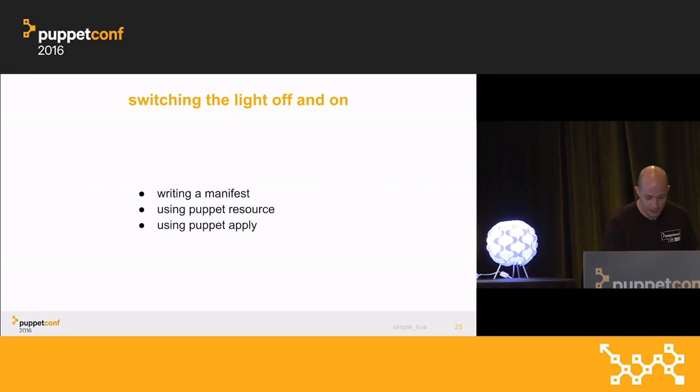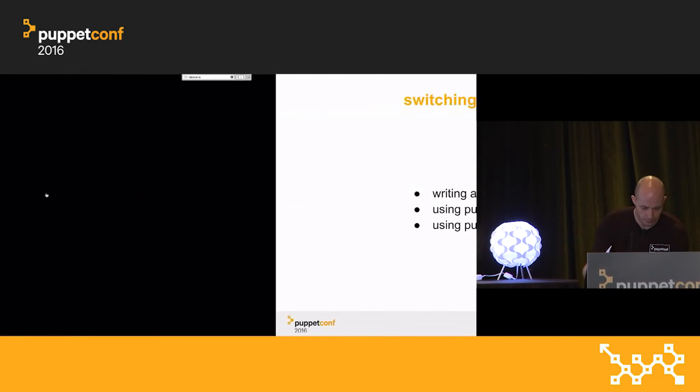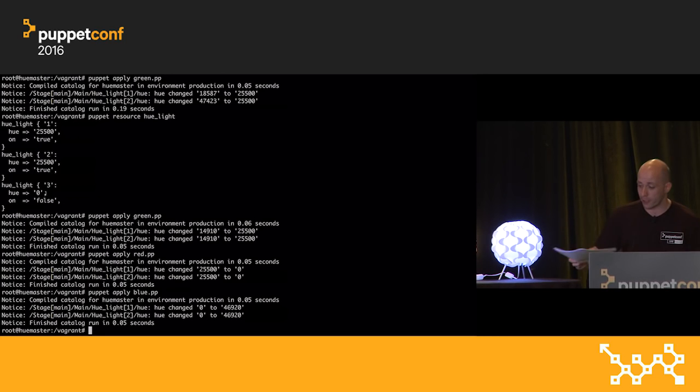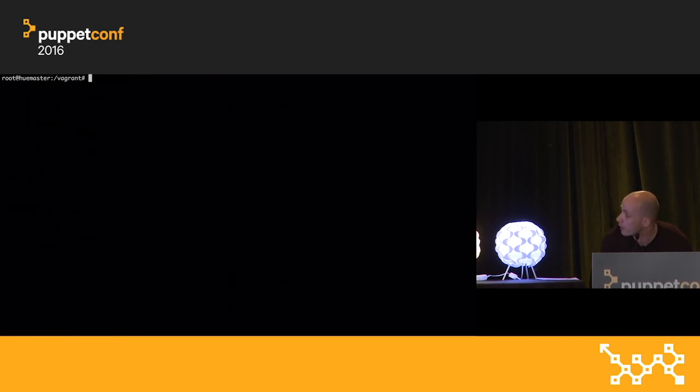So I'm going to flip to the command line, and we're going to have a play. This is a virtual machine. I love testing. So this is all set up through Vagrant. And what I'm going to do is I'm going to show you some code running. So first of all, I'm going to clear this. Is the font big enough for you guys? I'll make it bigger again. OK. So we're going to start running some Puppet commands.